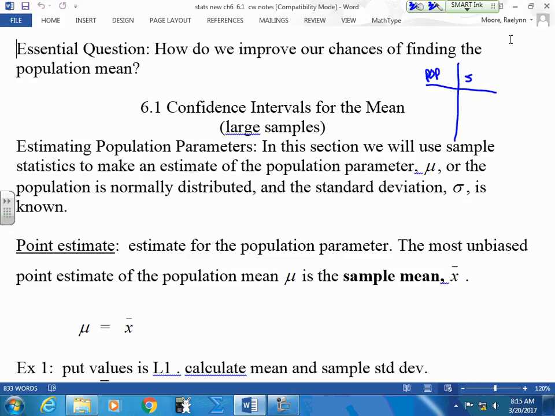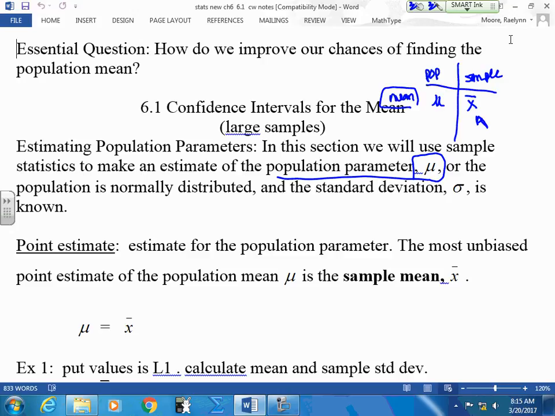So what I want you to remember is this, and you can put this on your notes somewhere. This is population, this is sample. For the mean, and that's all we're going to talk about in this little unit, is the mean. This is the mu. This is the x bar for the sample. So your population parameter that we're going to get to is this. When we build our confidence interval, we're going to put that in the middle, our population, because that's what we're making an estimate about. When we actually find our information, we take it from your sample. That's the x bar. So make sure that you understand that.